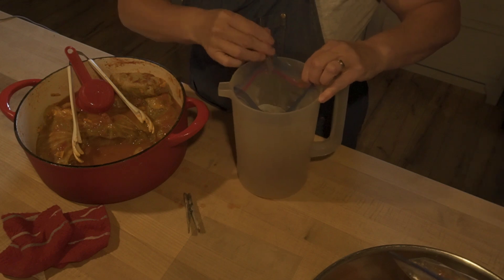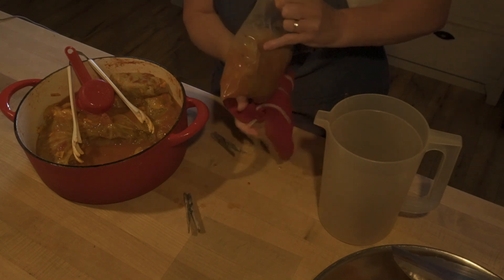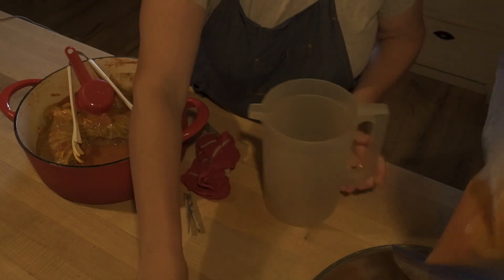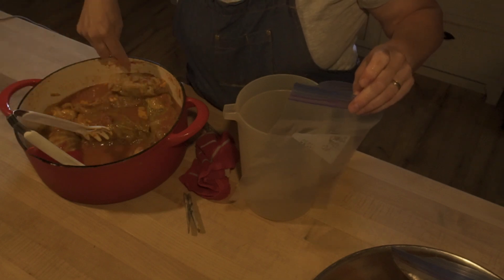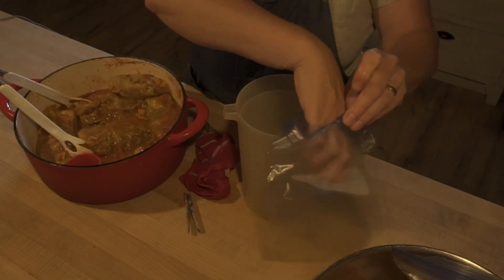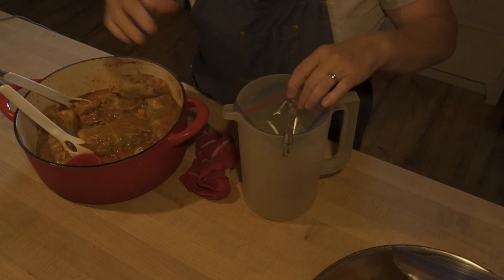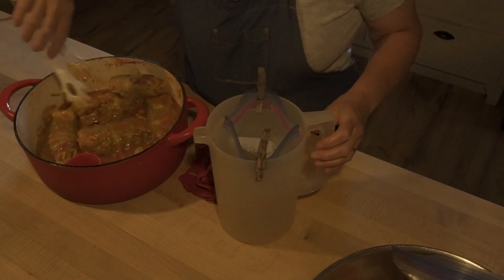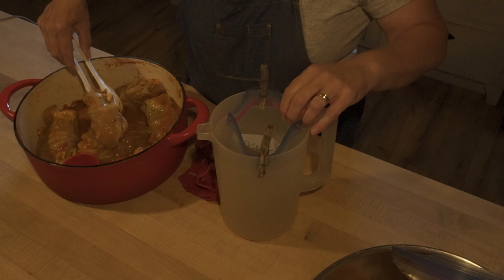Joe counted 12 bags from the smaller bowl and I've got through 20 total cabbage rolls here. So we're going to have 10 meals of cabbage rolls — that's great. We can spread those out over the winter along with the other meals we've created. I also did a second batch of sourdough English muffins this morning. The first batch is in the freezer and the second batch — eight or nine muffins — I'm going to turn into breakfast sandwiches to have ready to pull out of the freezer.